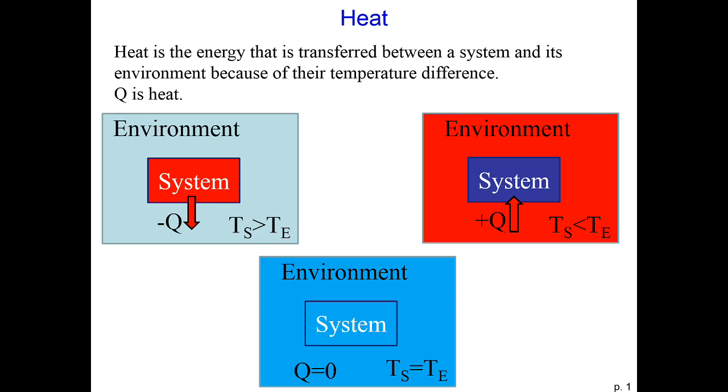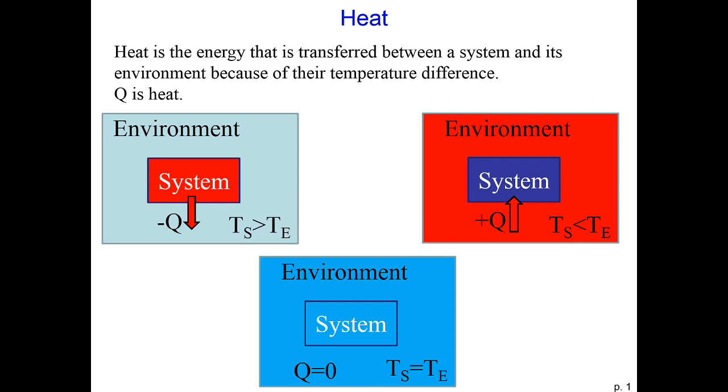Heat is positive when the environment transfers internal energy to our system, like the cold soda when it's warming up, and the heat is negative when internal energy flows from our system to the environment, like when the hot cup of coffee cools down. So if the temperature of the environment is greater than the system, then the heat will be positive. If the temperature of the environment is less than the system, then it will be negative. If we put our cup of hot coffee into an even hotter oven, then internal energy will flow to the cup of coffee. So the heat is not really the temperature, but it's related to how the temperature of our system compares to the environment around it.